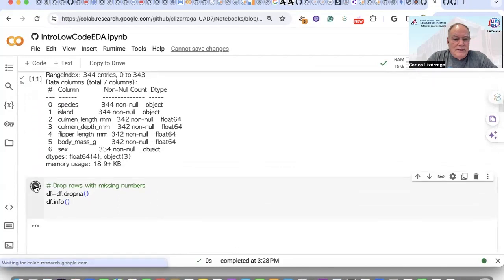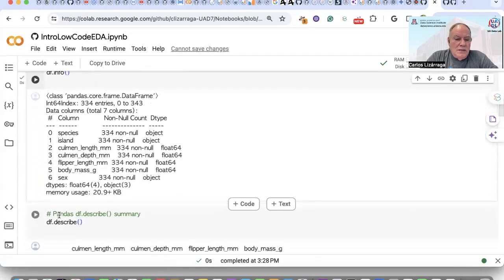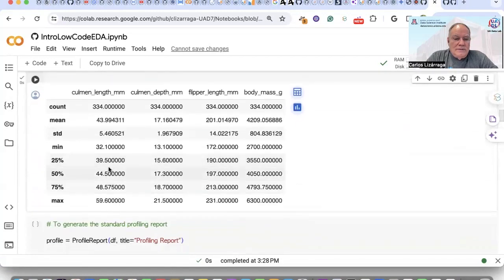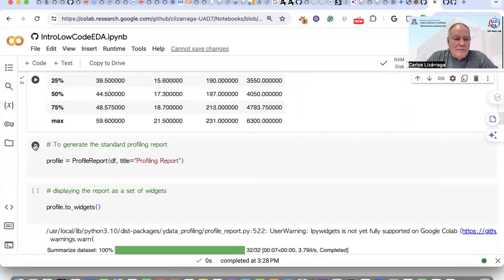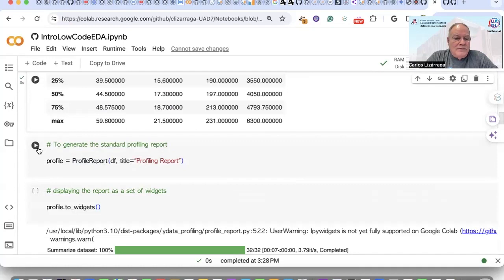We need to eliminate the rows with missing values. And we can also do a describe of the statistical numerical properties. And then we can do a profile. So I'm going to define a variable called profile, coming from the ProfileReport of the data frame, using the title Profile Report.